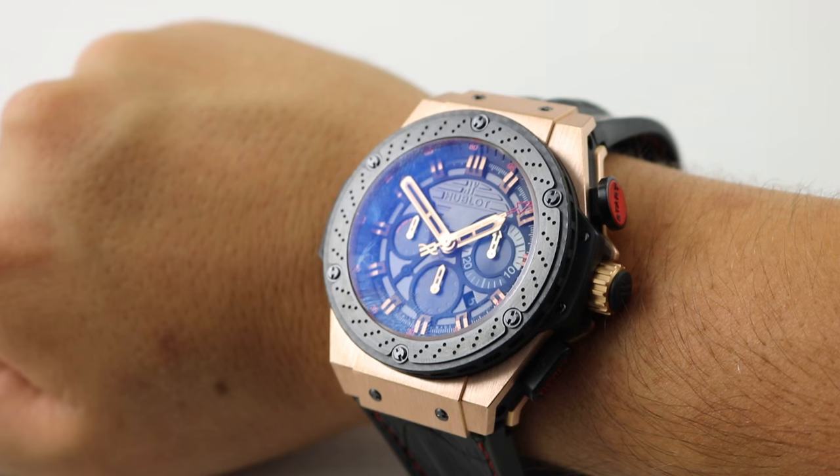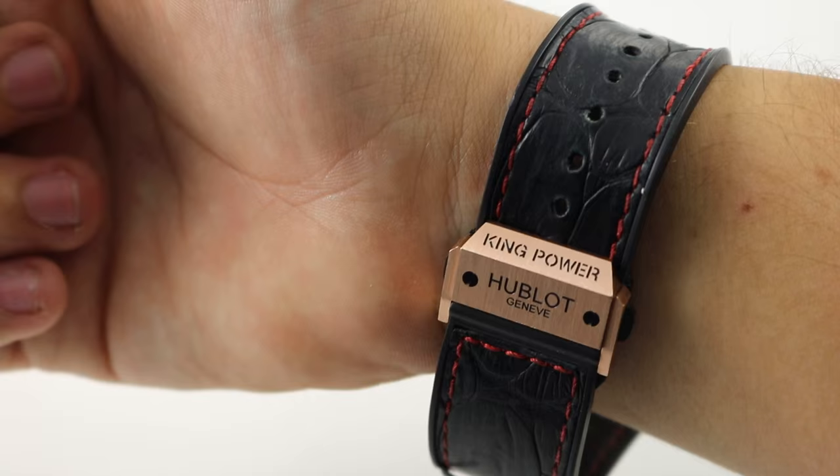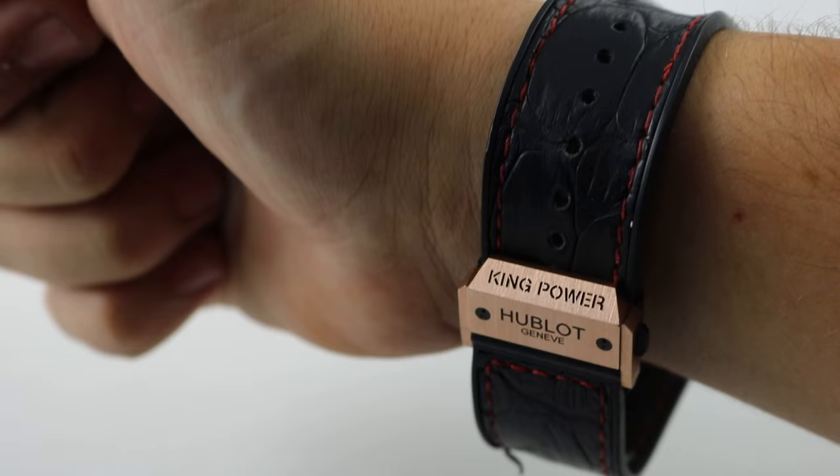Featuring a 42-hour power reserve, it features an incredibly interesting ceramic and carbon fiber bezel, black leather and rubber hornback strap, with the F1 logo actually stitched into the inner band. Here we see the King Power Hublot in rose gold on the clasp, just featuring the absolute power of this watch — no pun intended.